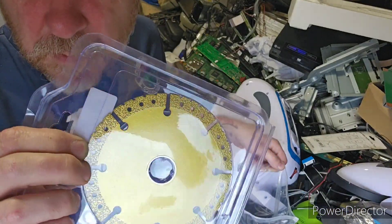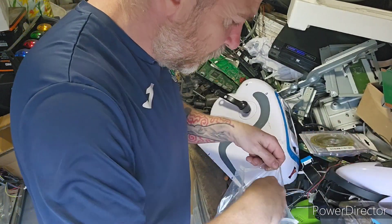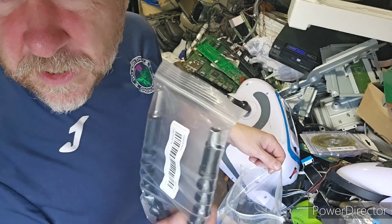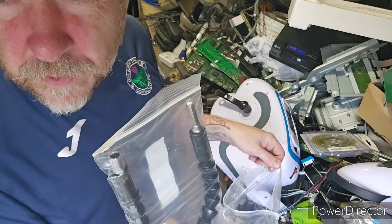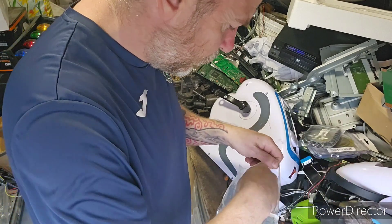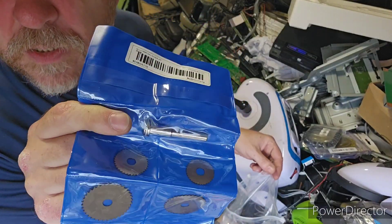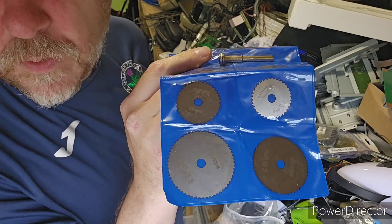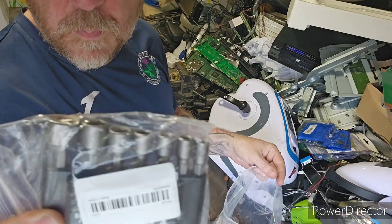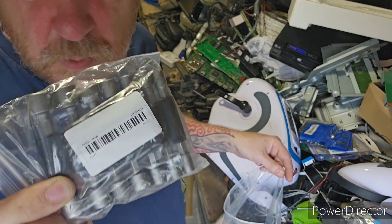My little diamond disc for cutting — apparently they last 20 times longer than a normal cutting disc, so we'll give that a try. Probably less chance of shattering as well. We've got a flexi screwdriver bit, so you can undo screws that are in tight spaces or around little corners that you can't fit a conventional screwdriver into. We've got a little set of cutting discs — not for metal, I think they're just for wood or plastic, but nice and handy. And we've got our little nut drivers — a little set of them. I had a couple but I didn't have a full set, so I've now got a full set.